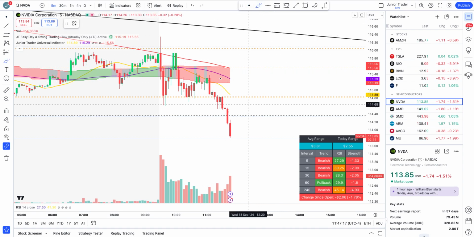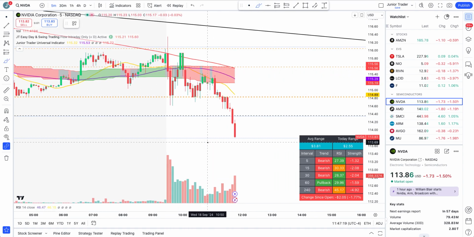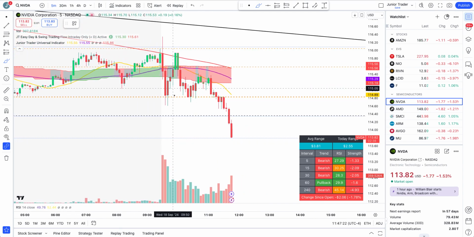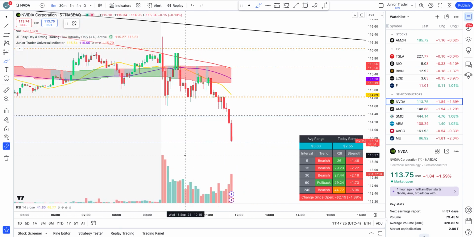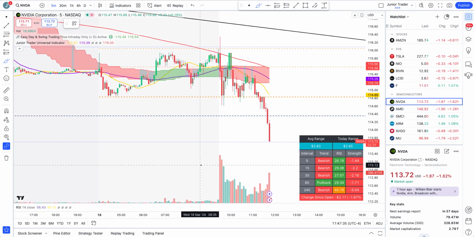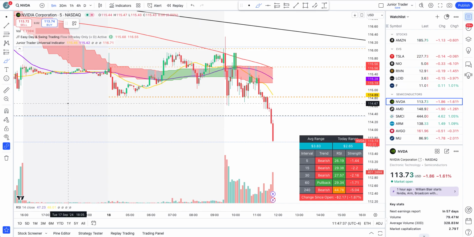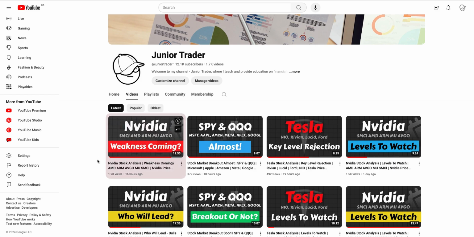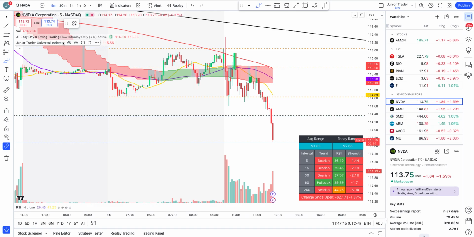There will be an update coming on this tool of mine that gives you the structure and day trading, a color coded way of knowing which direction to trade. There will be some more updates coming to it. I'll talk about it with the members and later other things. But anyways, you can see we are literally falling on this one today. We already knew it. If you saw my video yesterday, you were already aware of this weakness coming in today.